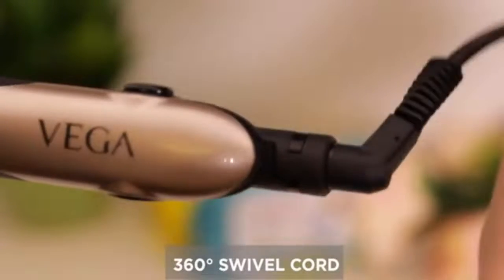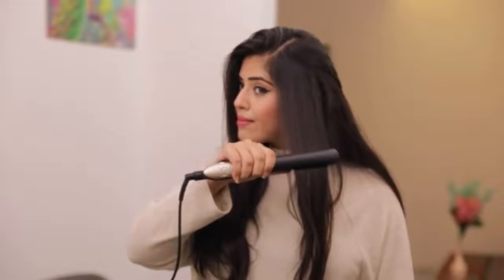360 degree swivel cord rotates conveniently. Clip the straightener from roots along the length of your hair.